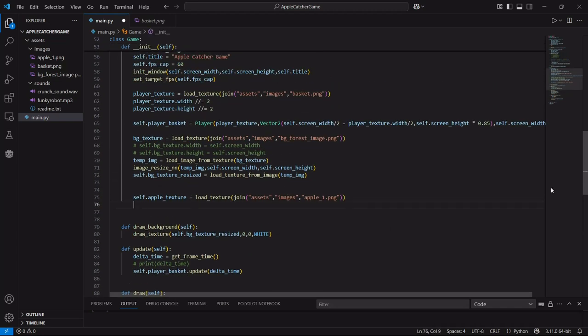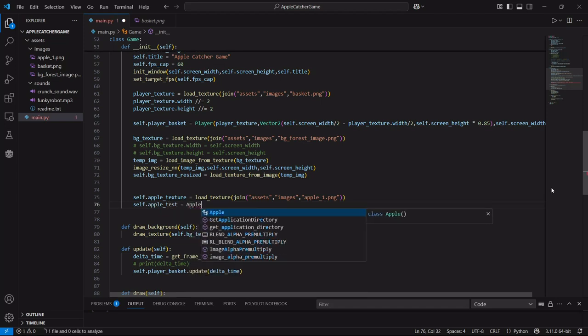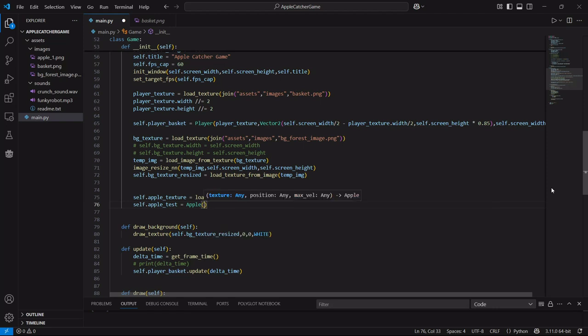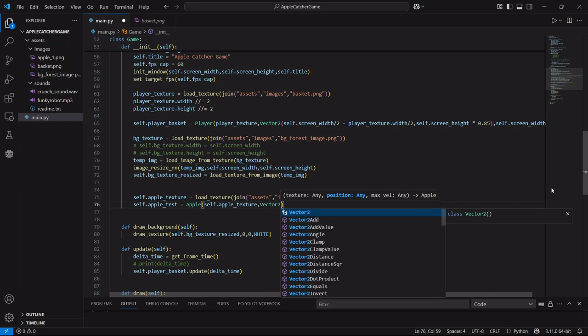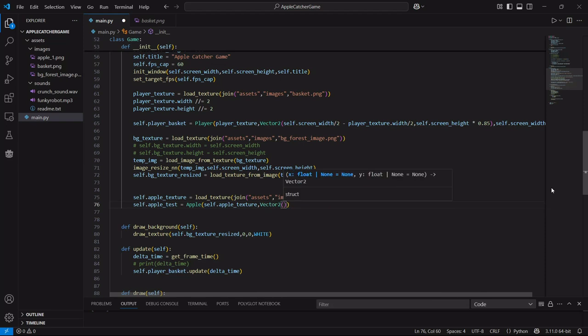Let's create a test instance of our apple. Self.apple_test equal to Apple, self.apple_texture, and let's put it somewhere in the middle of the screen on top.